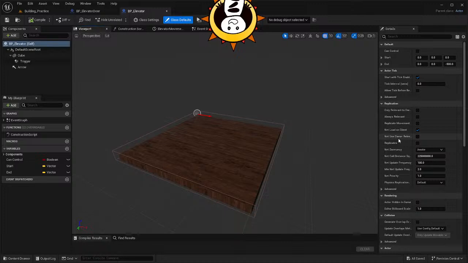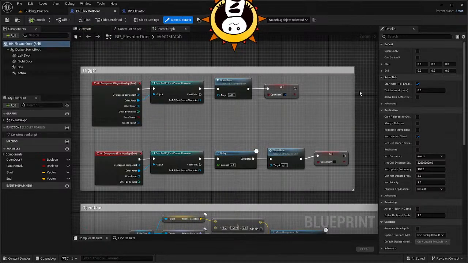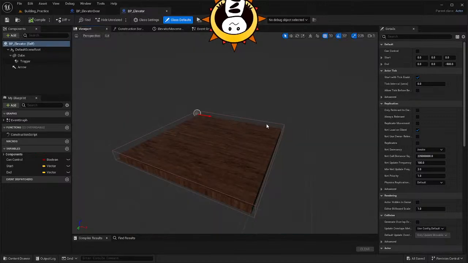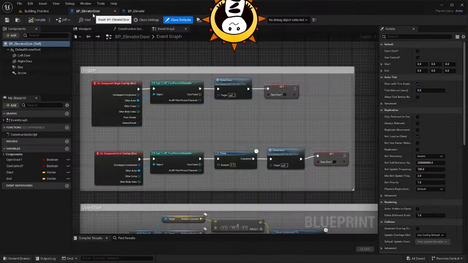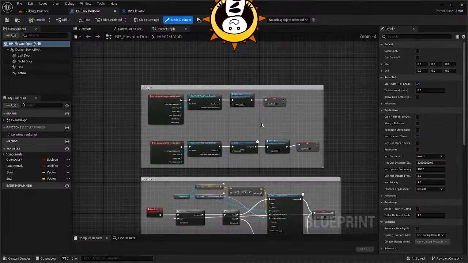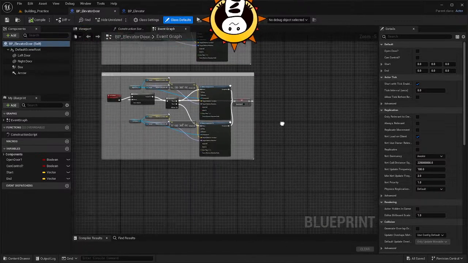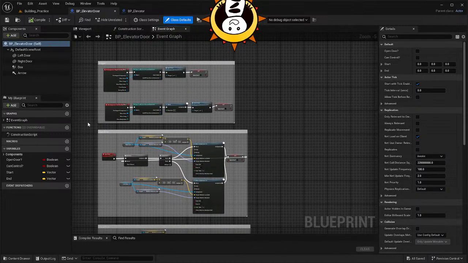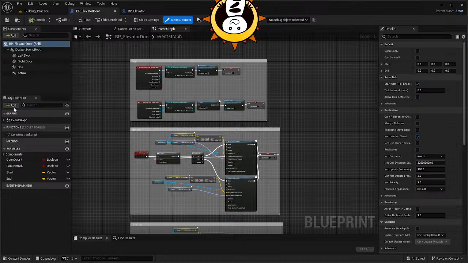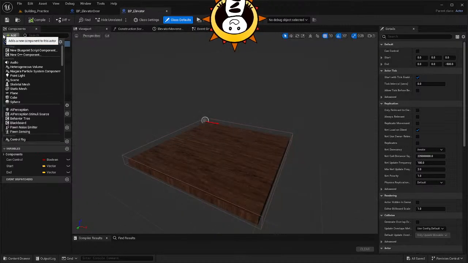Which does mean that we have to basically copy and paste everything from the elevator door into the elevator blueprint. So rather than having two separate blueprints, it's all in one, which I'm not a huge fan of, but if that's what you got to do, that's what you got to do.